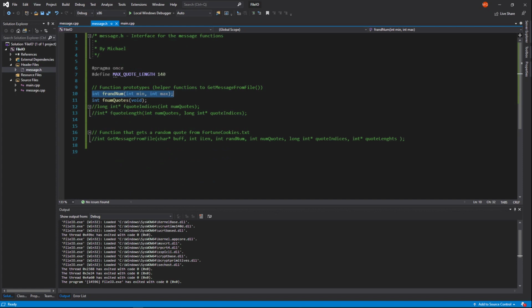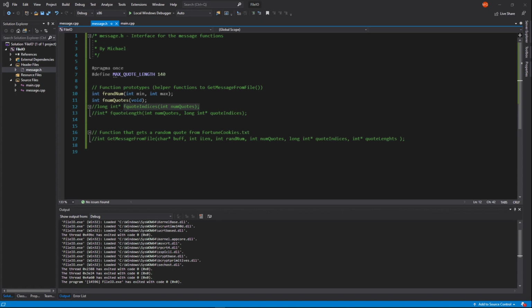Now I need to get the indices to the quotes, right? The quote indices, and that is another thing to look at. That's going to be very similar to when we get the quotes. When we generate this, we get the number of quotes. That same process can be used if you have an array with that many quotes, or an array that contains the location in the file where that quote starts. So that's the quote indices in the file: how many characters from the start of the file does the quote go? And you put that into an array for that particular quote.